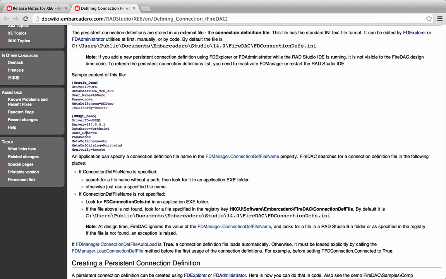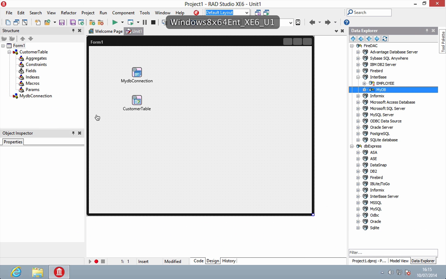Obviously, just a word of caution around storing your passwords in your ini files. I tend to like another way to fetch those in, so they're not saved in clear text. But if you've got them in a secure location on the server, then there's no issue really around that. That's the key thing really.